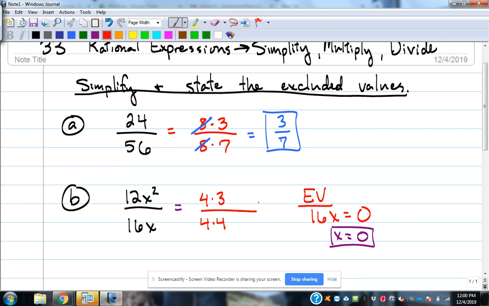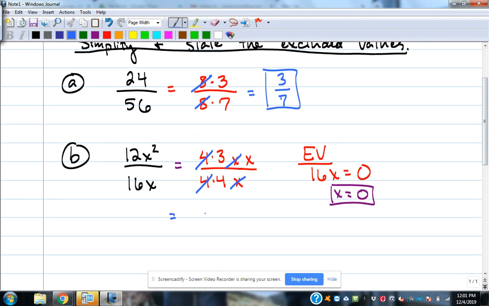What does x squared mean? It's x times x, right? And then cancel out the matching factors. 4 is a matching factor. So this 4 cancels that 4, and then I don't have any more 4s to cancel. So this 3 and this 4 are still in the answer. How many x's cancel? 1 on top, 1 on bottom. That leaves us 3x over 4, or you could write it 3/4 x. Either of those. This is the way I normally write it, but you could write it the other way if you wanted to.